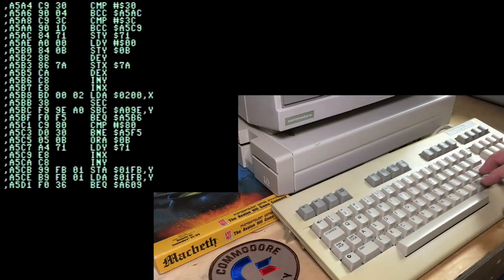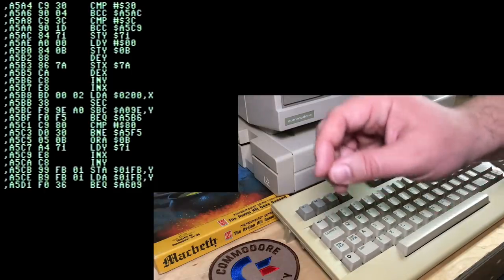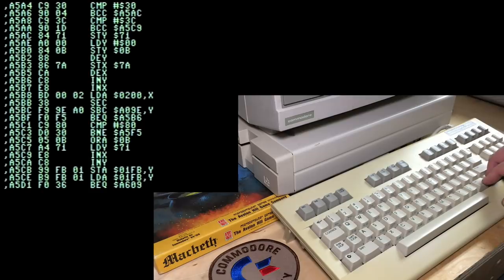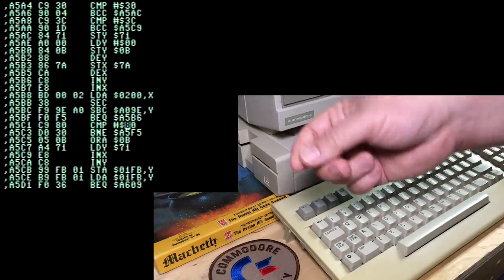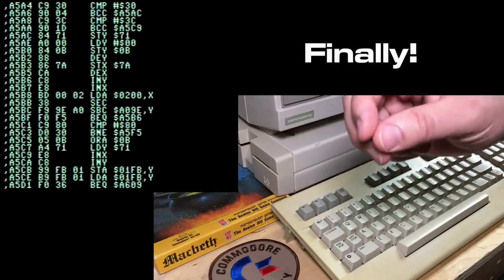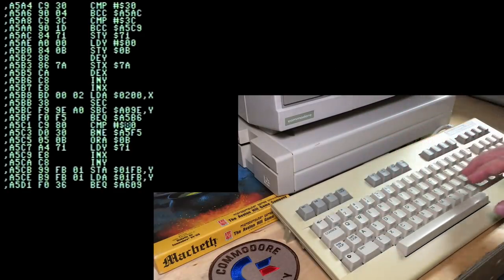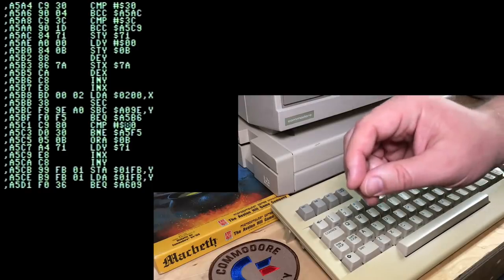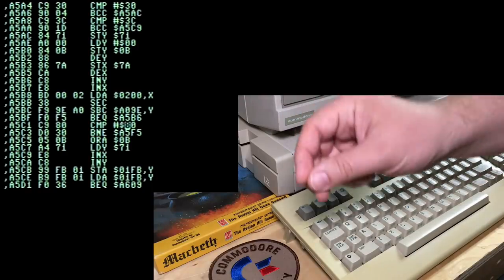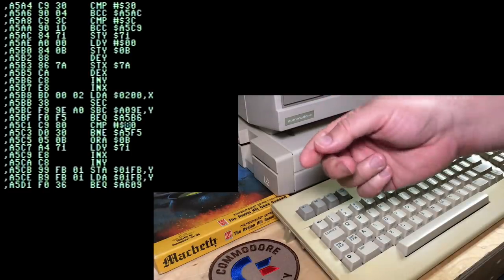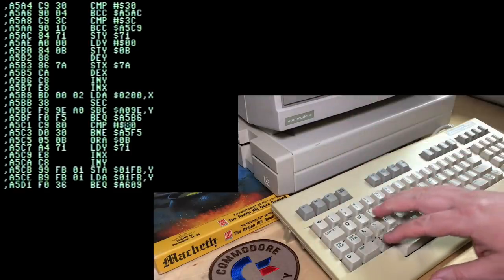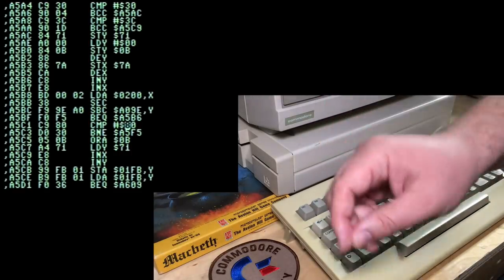So just to examine this a little bit more, this is where it gets the character and subtracts the value of the character in the table. If it's 0, it's a match to continue. But if it's off by 80 hex, a difference of 128, as if the high bit is set, this is why BASIC keyword abbreviations work, because the code does not bother to check whether the high bit being set is from the end of the keyword table, or if it's just because the user shifted one of those characters.